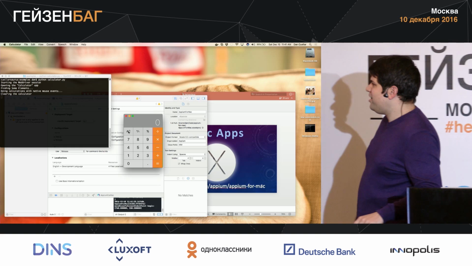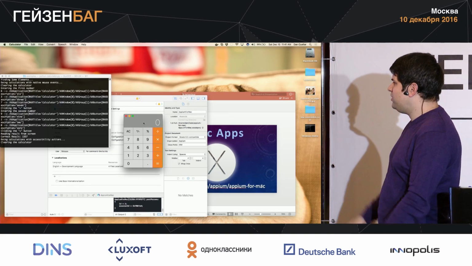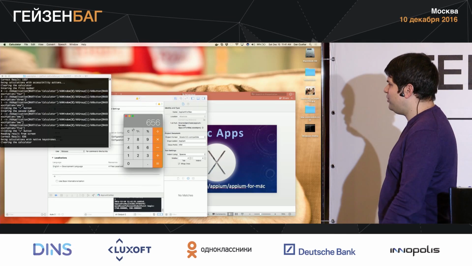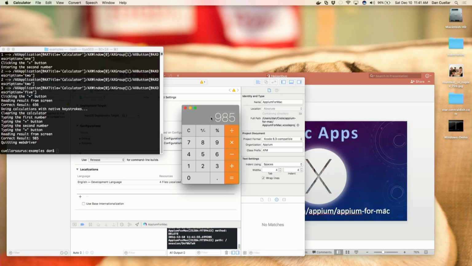Less sacrilegious on the Mac. This is two versions, one using mouse events, like action moving the mouse, as you see. Second version using the accessibility layer to just trigger the events. Except the clear button. I guess I forgot to fix that one.